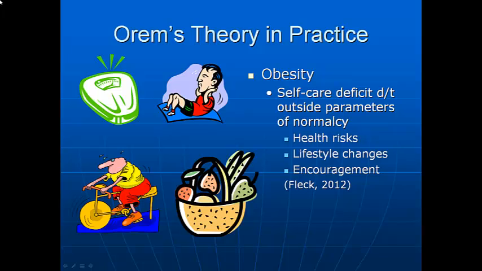In this study, Fleck used Orem's theory to illustrate how obesity puts an individual in a self-care deficit, as the overweight patient is considered to be outside of the parameters of normalcy. Young and middle-aged adults strive to lose weight in order to be normal. Fleck states that it is considered easier to conform to the norm than to be outside of it. A practitioner would be able to incorporate this into their practice very easily, as the overweight patient does fall into a self-care deficit according to Orem's theory.